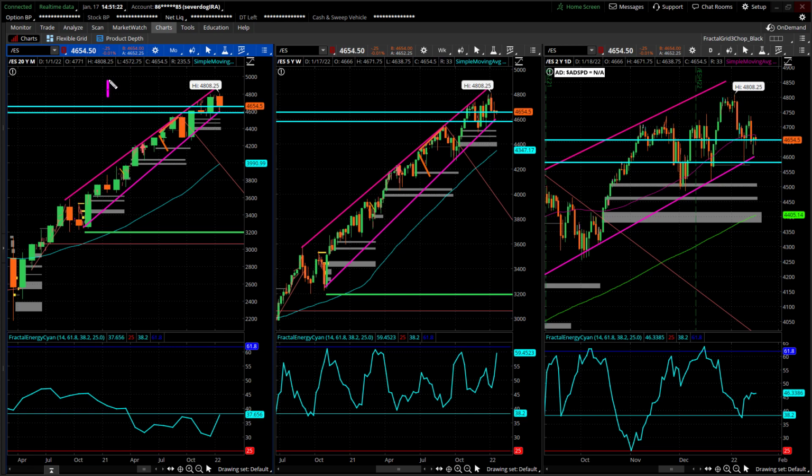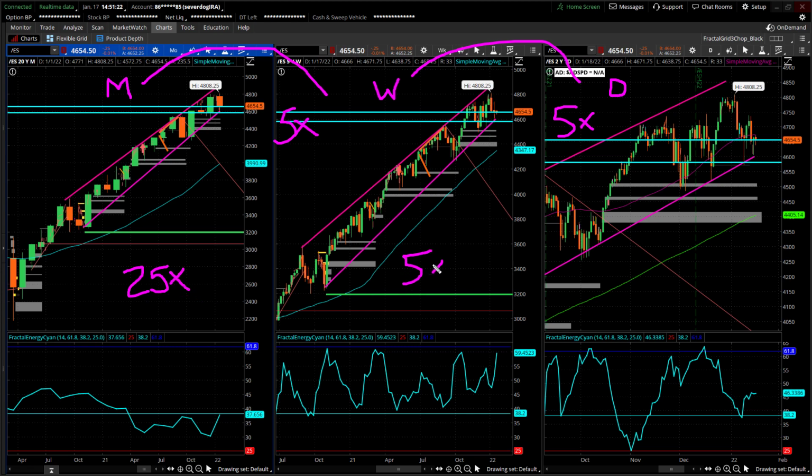Now, the way I've got this split up here is I've got the monthly chart on the left-hand side, the weekly chart in the middle, and then the daily chart here. The reason that I use these three time frames is that they are separated by approximately a factor of 5. There's roughly 5 weeks in a month, and as we know, there's 5 days in a week. So what we call these is a chart that's 25 times the daily chart, 5 times the daily chart, and then, of course, 1 times the daily chart. This is our signal chart here.